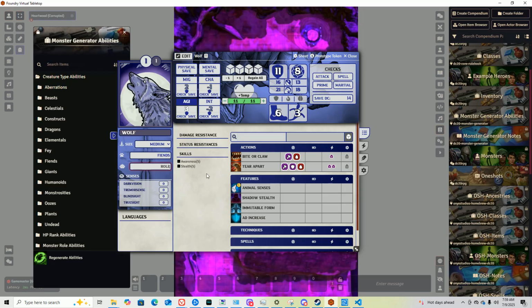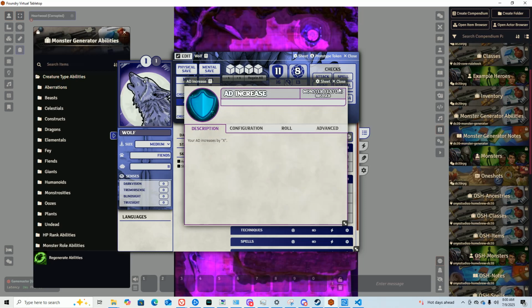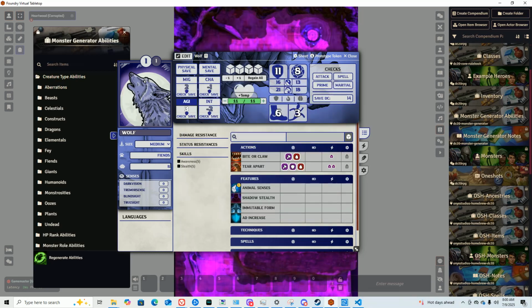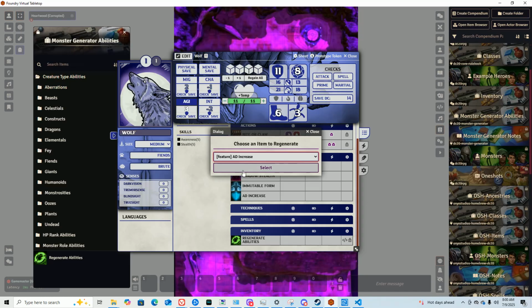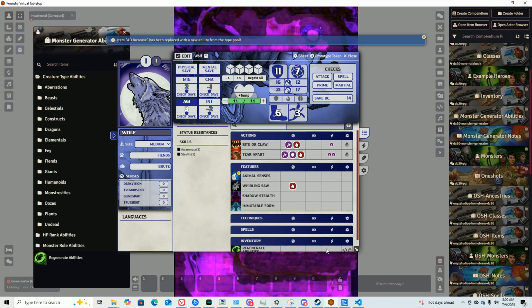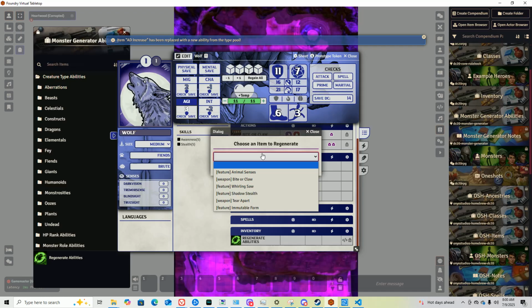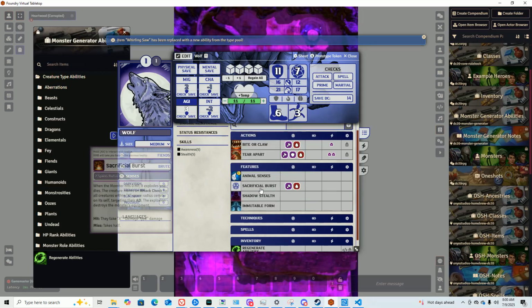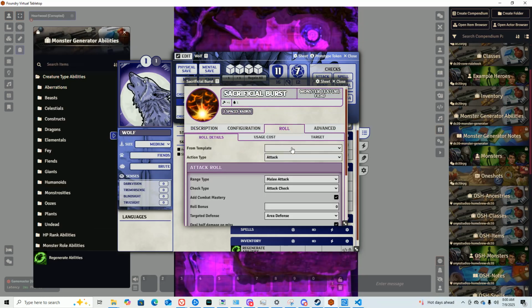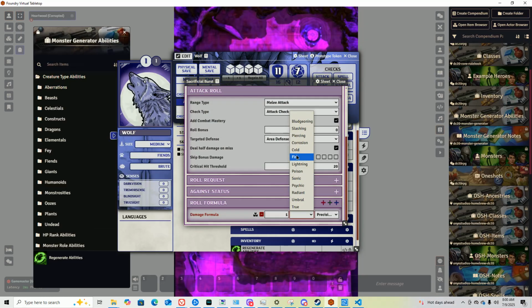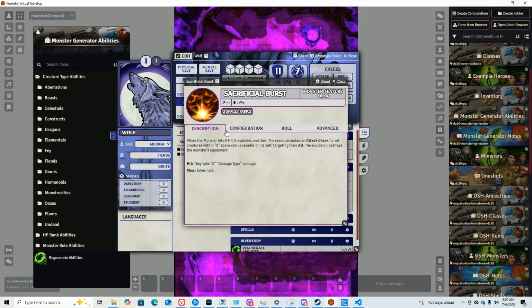Actually, I think I entered this wrong. They're giving me brute. I should have entered brute because bruiser is a role that we have. Brute is not a role that we have. Whoops. So I'll redo this. But yeah, I can select this, and now we're just going to get those. Right. I don't really want more on my saw as the ability though. Okay, sacrificial burst. That is actually really cool. So yeah, we'll do that, and then we'll just change its damage type to being fire or something. Right. So all that's in there, and yep, pretty much exactly that one.